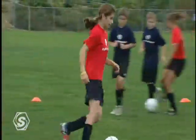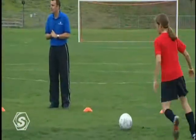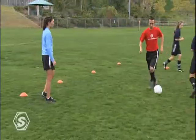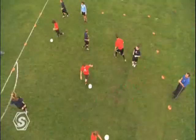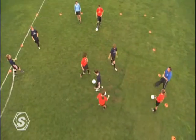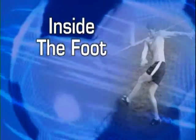See it, chop it. Accelerate. Once you plant your foot, accelerate out. Good. Chop it and go, and go, guys. And accelerate. That's excellent. Good job. Chop and relax. Good work. Good work. Kick it.